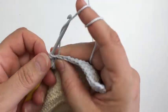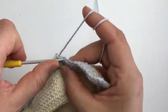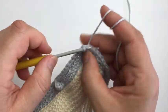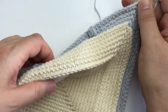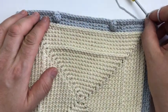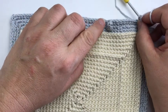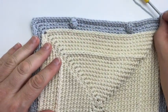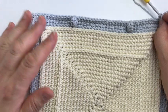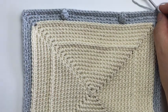Skip the stitch behind and end with another 12 single crochet. And then we're in the corner again. So work this on the other 3 sides. 12 single crochet, popcorn, 17 single crochet, popcorn, and 12 single crochet, and then slip stitch into the first single crochet of the corner, and meet me back for round 24.